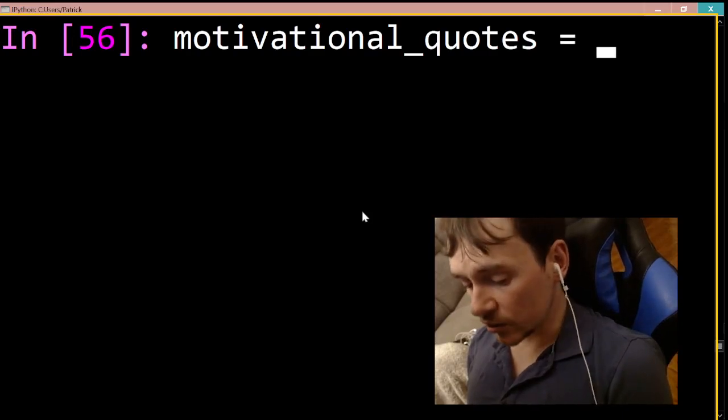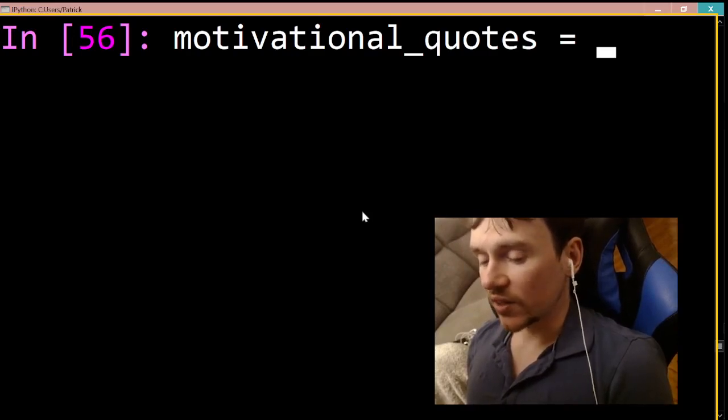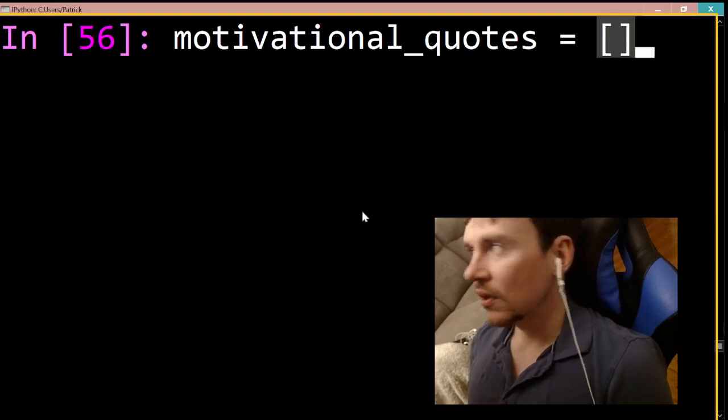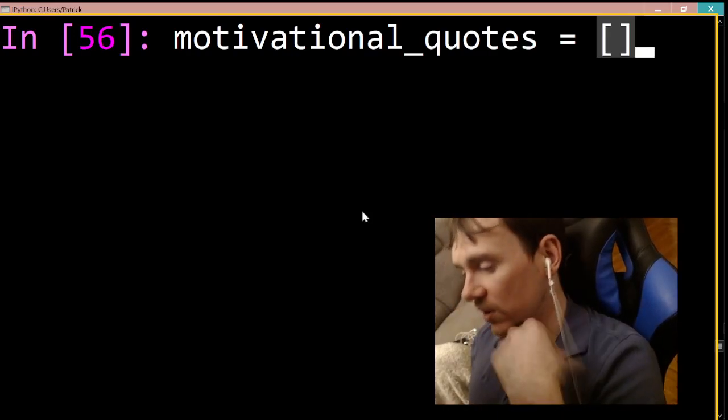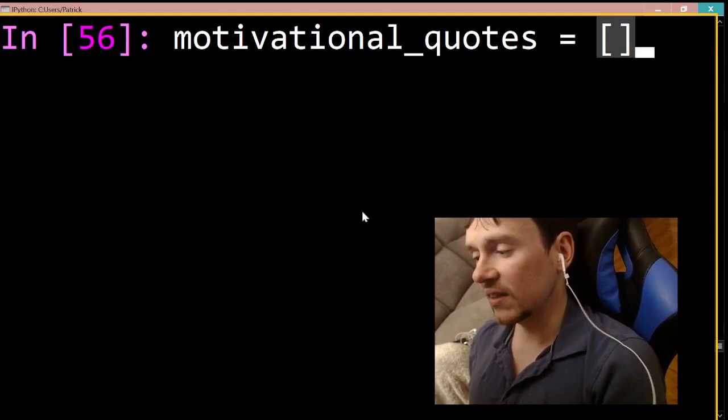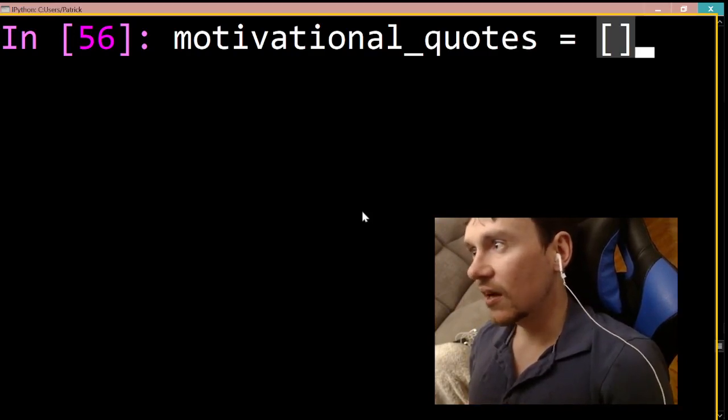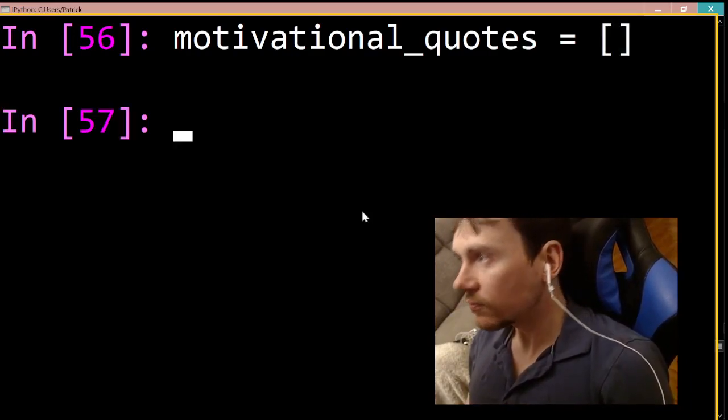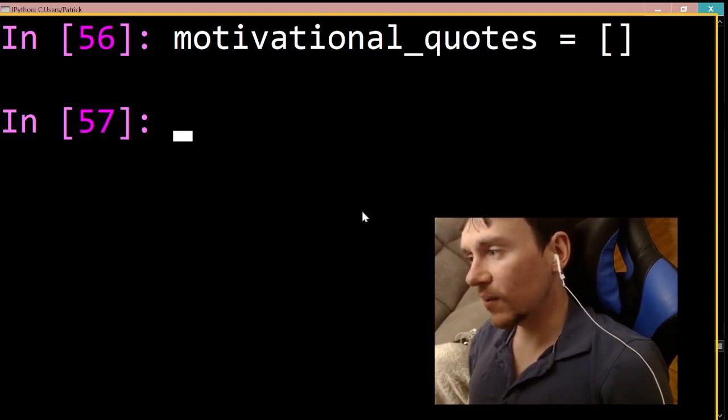And then just do left square bracket, right square bracket. So a list with nothing in it. So it's motivational_quotes = [] and press enter. In [57]: And now we have a variable called motivational_quotes.